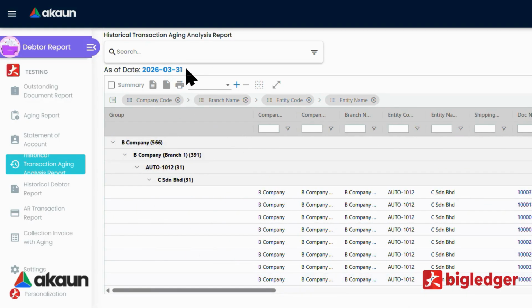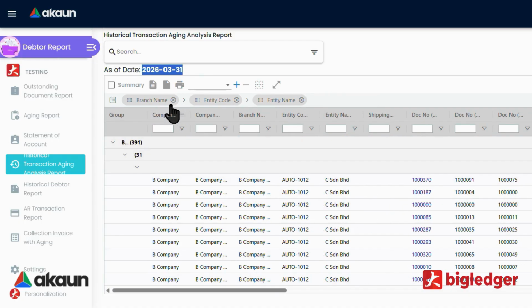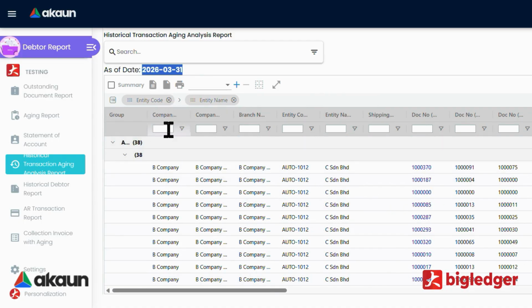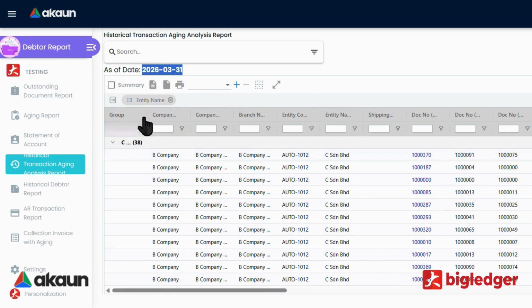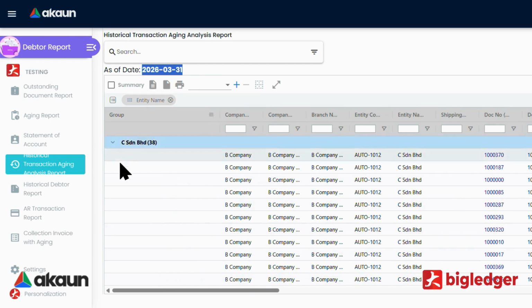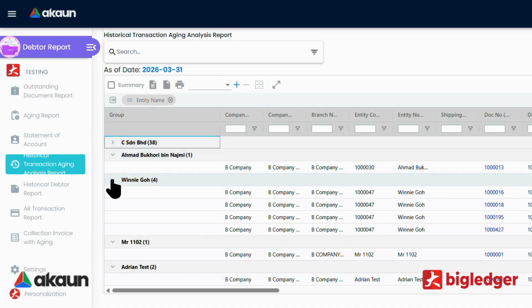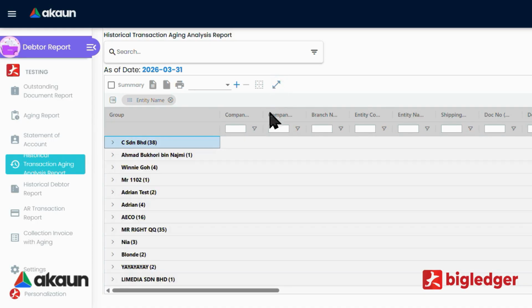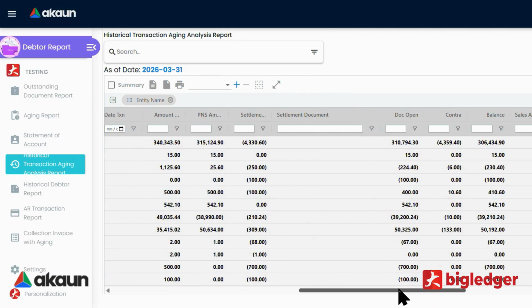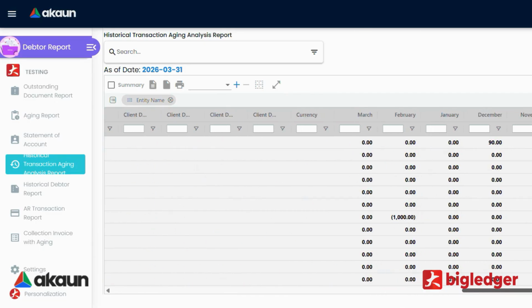Your balance sheet account receivable should be equal to this amount. You can also remove some of them to see the report. You can also see it by company, and you can see the total balance for each company.